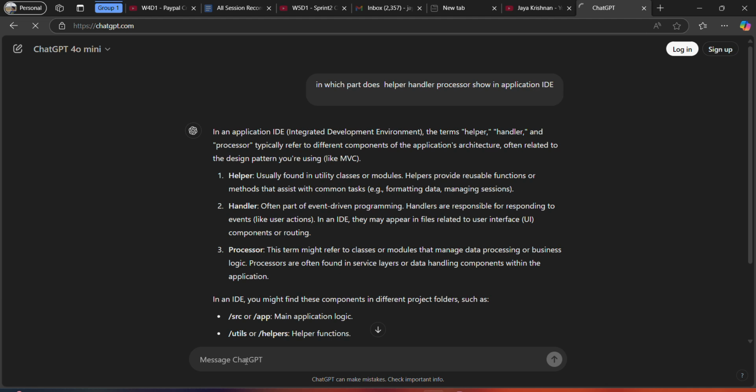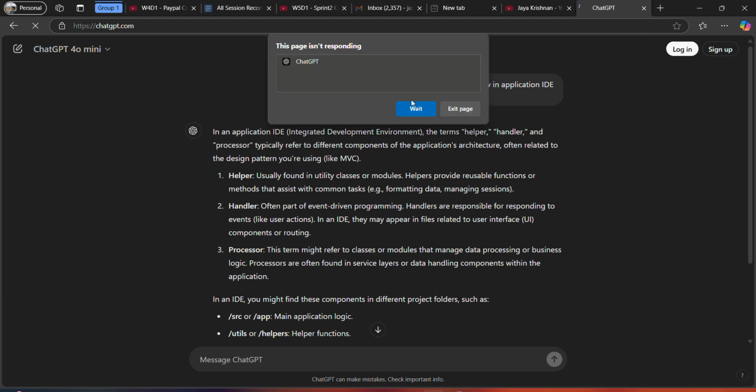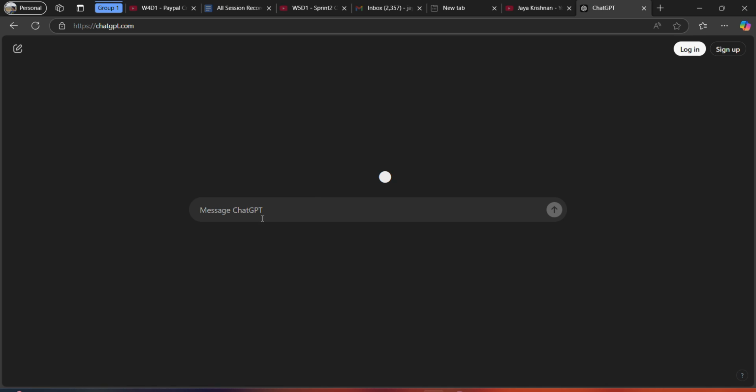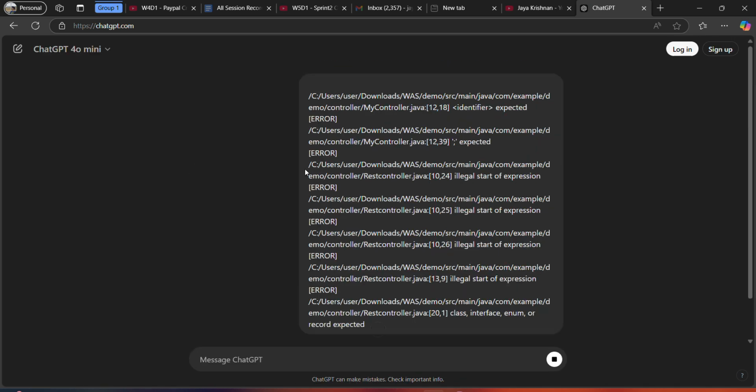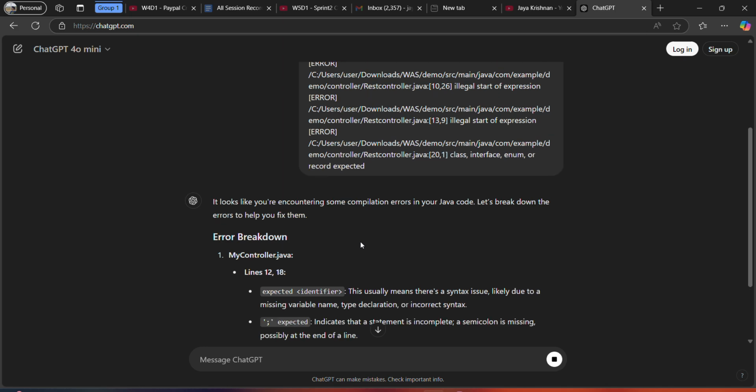And okay, now it's back on track. Just wait, paste it, and it will show the necessary debugging we should check.